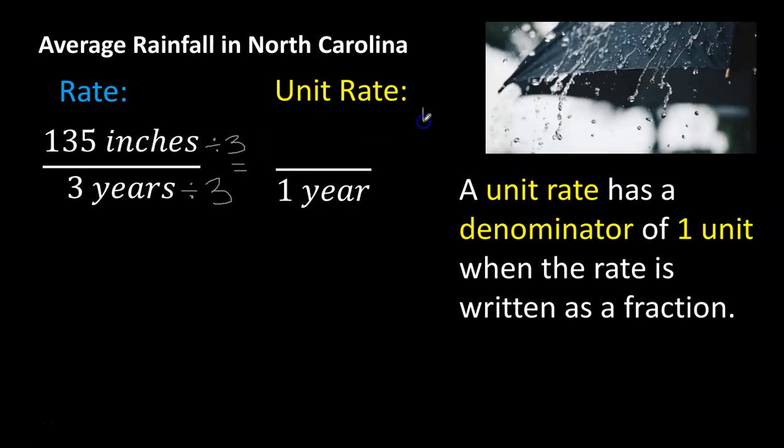Now we need to take the 135 and divide it by three. Three goes into 13 four times. Four times three is 12. We subtract and we get a one for a remainder. You cannot ask the question until you bring a number down. Now I can ask how many times does three go into 15?